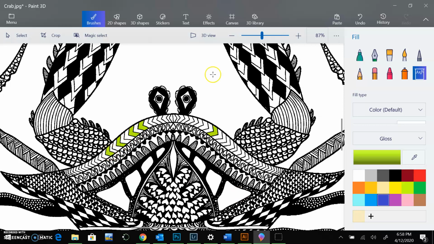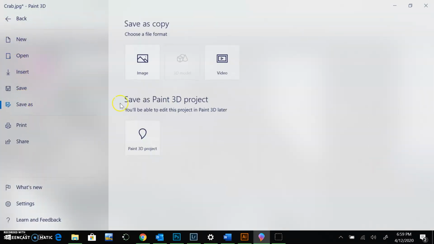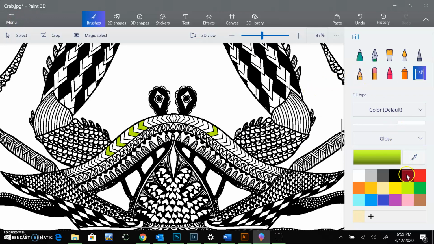And when you're done, save as an image, and then turn it in. It's real simple. It's really easy to do, and so it's something you can do on your student laptop. So if you have Windows 10 on your own device, you should have this. If you have something similar, it's pretty much the same way to do it. So hopefully you enjoy.